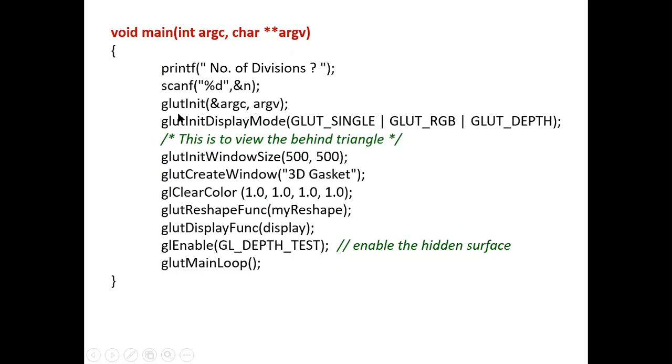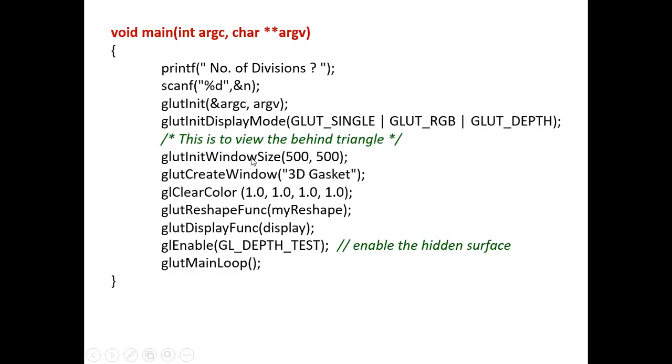Next, the first step is to initialize our glut. In order to have glut initialization, we'll call the function glutInit(&argc, argv). This is for initialization of your glut. Next, glutInitDisplayMode, so we have to set the display mode. GLUT_SINGLE, I'm using single buffer here. GLUT_RGB, because I'm using three colors, red, green and blue, the RGB color model. Then I have GLUT_DEPTH because I'm making use of the Z axis here.